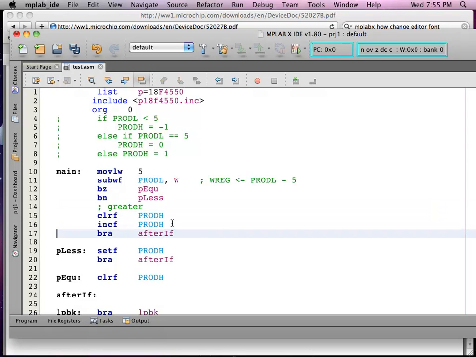Okay. And one more thing is, when you implement if-then-else statements like these, you would need a bunch of these branch after ifs, and sometimes you probably need to rearrange things to reduce the number of instructions, or you could use some of those skip instructions if you're doing the compare.